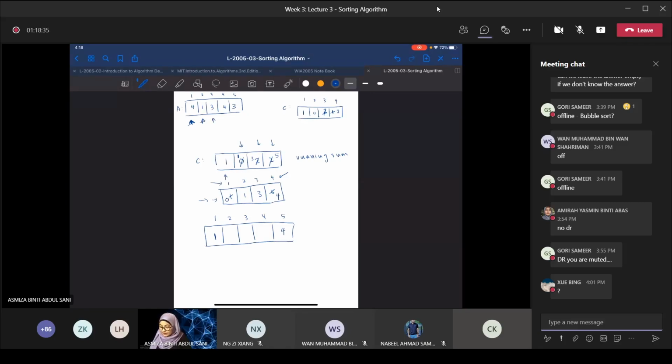We look at index 3, and the value inside index 3 is 3. So we put 3 inside index 3, and this one we minus 1, this one becomes 2. Next, number 4, we look back again at index 4. The value of index 4 is 4. So we put 4 inside index 4. This one we minus 1, this one becomes 3.